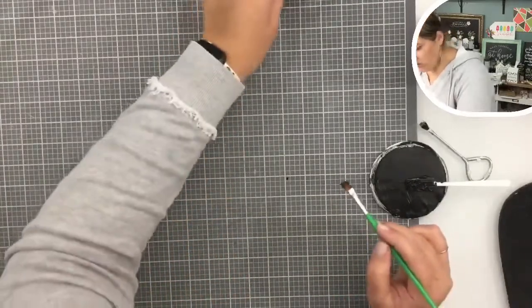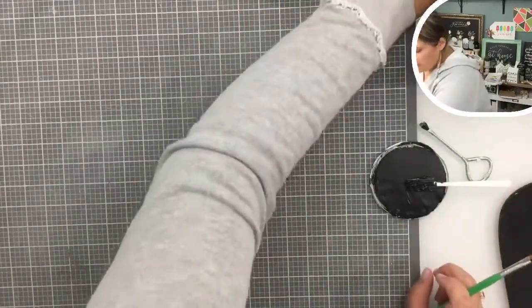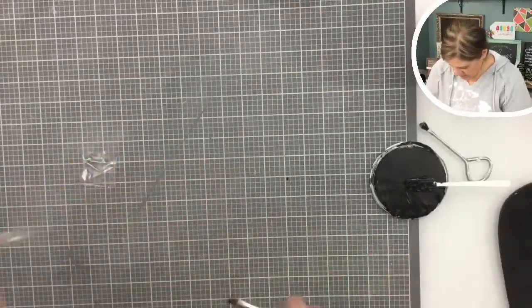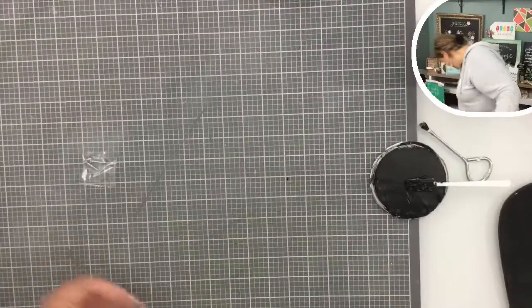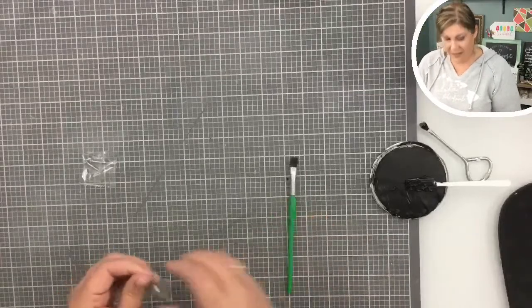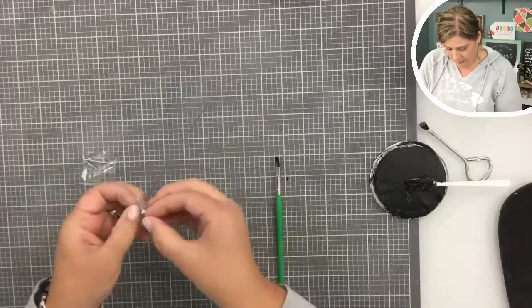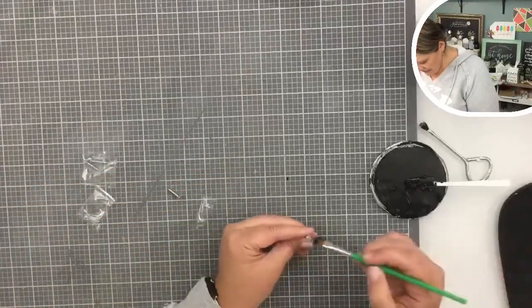Okay, so those are drying, and the only other thing I need to paint, don't roll, don't get on me. It's one of my favorite sweatshirts. We just have to paint the tip heads of these screws, so I might as well do this now.